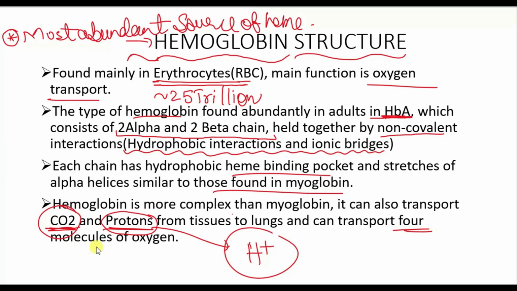And hemoglobin can transport four molecules of oxygen, four O2s, whereas myoglobin actually doesn't transport, but rather it stores. Its primary function is to store oxygen molecules. Since myoglobin contains only one polypeptide, it can store one oxygen molecule per molecule of myoglobin. Myoglobin provides the oxygen when it is needed by the muscles, but otherwise it stores it and does not allow the oxygen to leave it, whereas hemoglobin can transport four molecules of oxygen, each chain transporting one oxygen molecule.